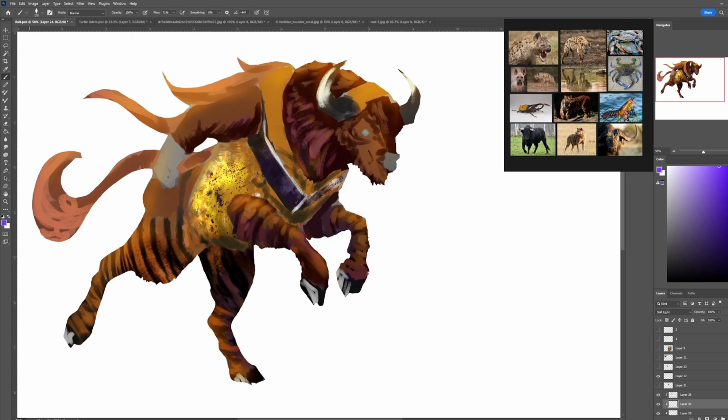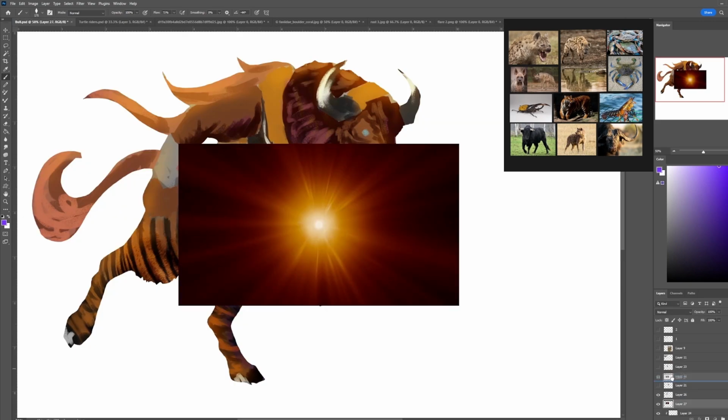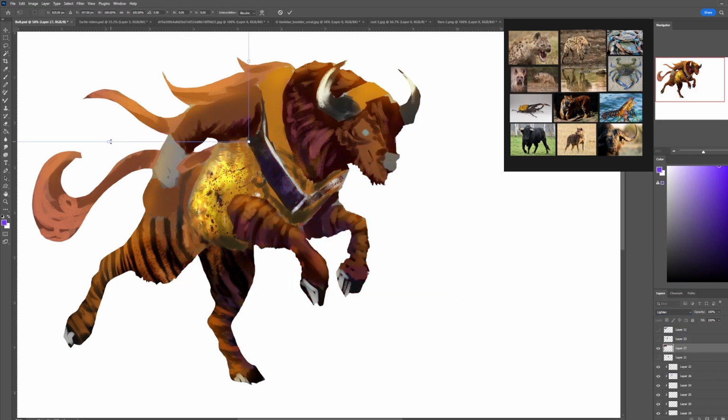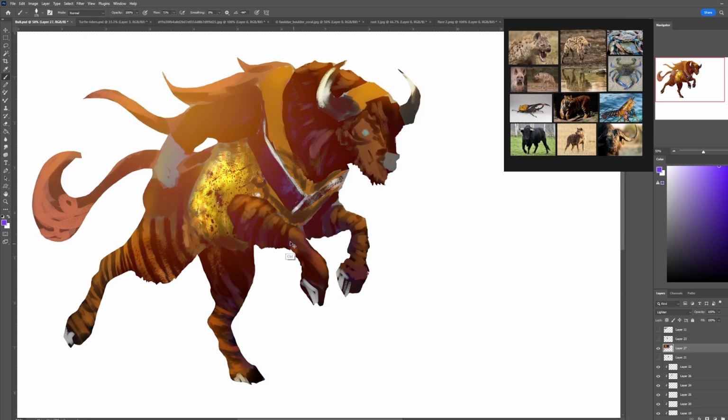If you were to look at this character or creature based on its silhouette, I think it's really successful. The only hard part is painting, spending that time and noodling around and trying to figure out what you want to do. So you see here, I'm bringing in another photograph, adding a blur to see if I can create a little bit more lighting. But if you were to squint at the character right now, the silhouette is really, really interesting. As long as your silhouette's working and it's not too confusing to read, then you have a pretty good creature going.